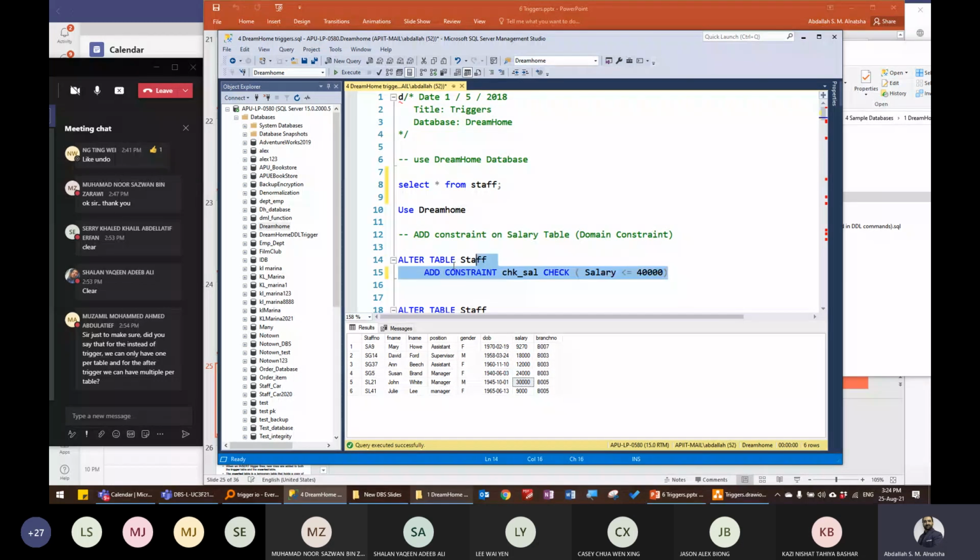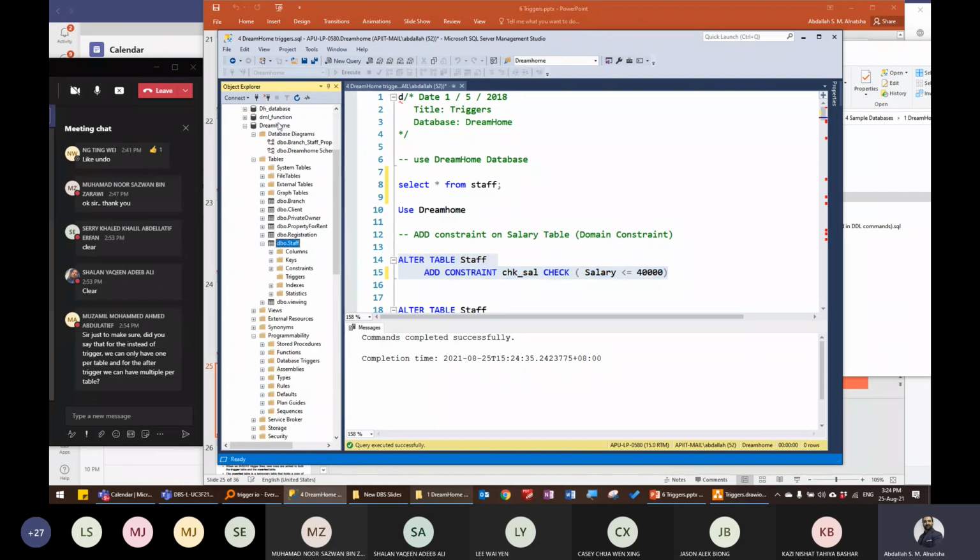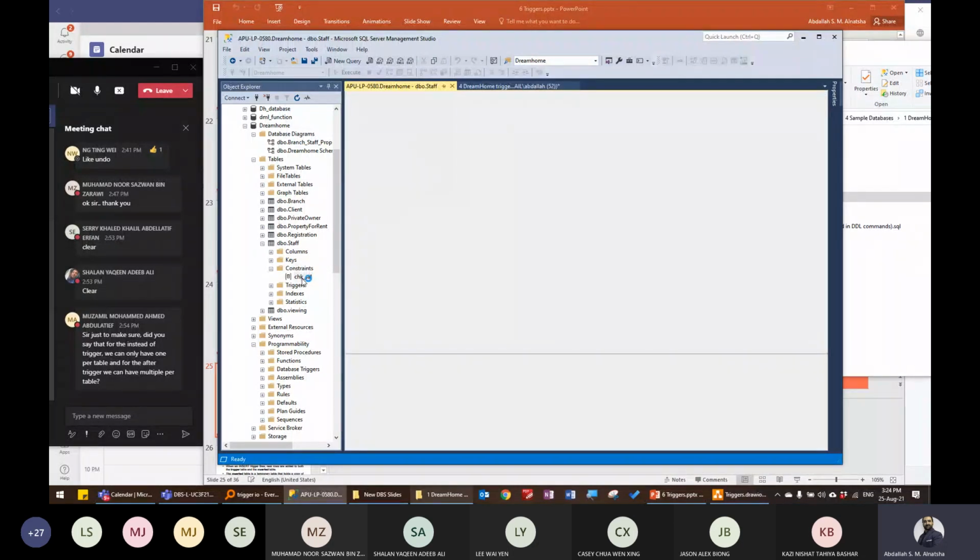When I highlight this and execute, notice your command completed successfully. And when I go to my staff table, there is something called constraints, as you can see here. When I open it, I can find the constraint, and I can open it to check what?